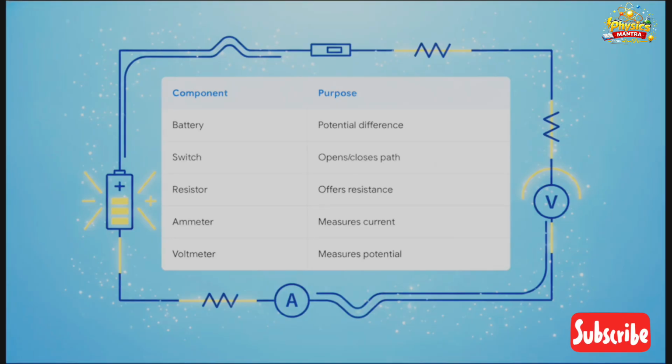We represent batteries with these alternating long and short lines for positive and negative terminals. Zigzag lines, those denote our resistors. And we have specific circular meters too. There's the ammeter to measure our river's flow, which is always connected right in the main path, or in series. And then there's the voltmeter to measure the pressure difference, which is always connected in parallel right across the specific component we want to measure.